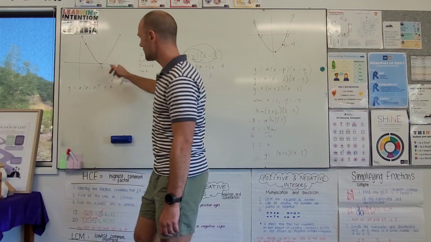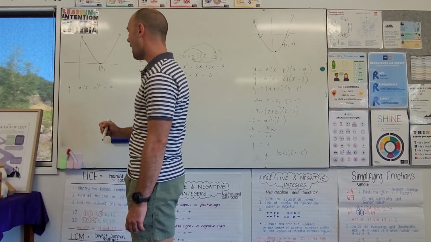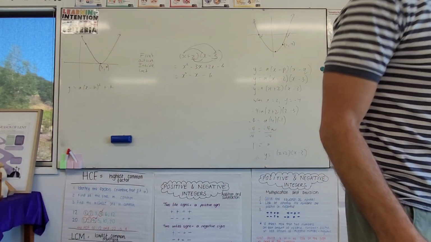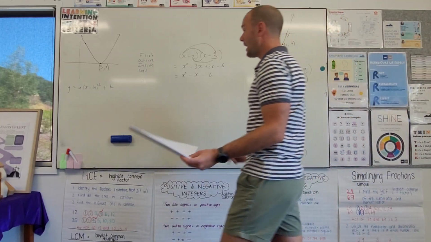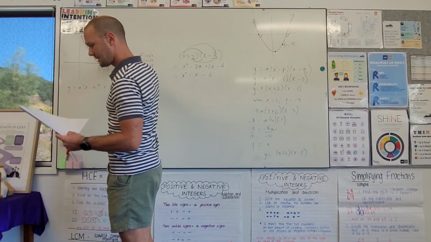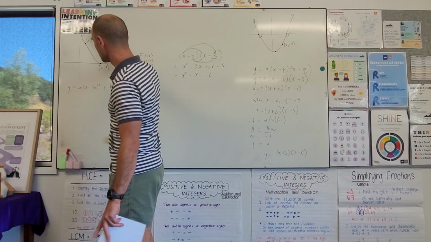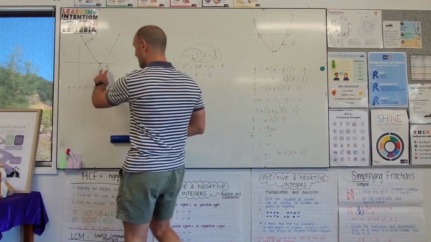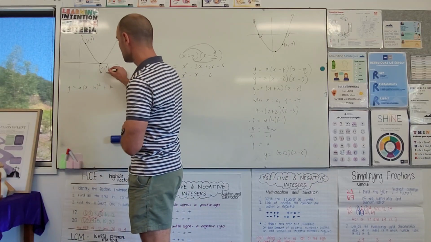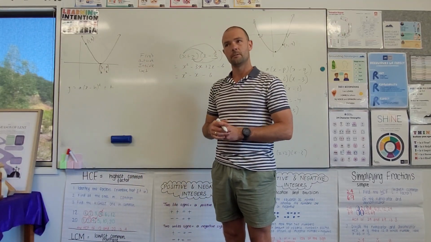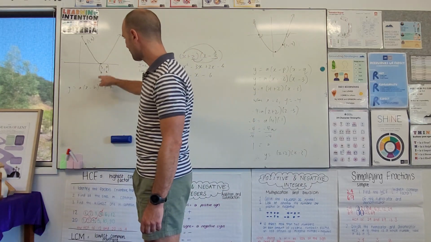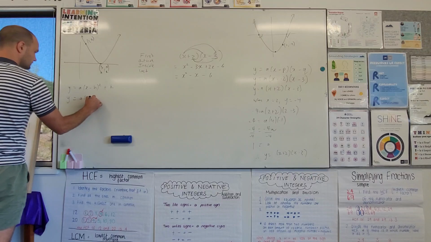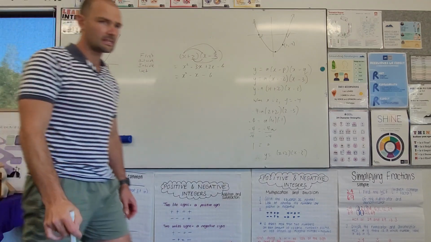Now the coordinates of this vertex is x is 3, y is 0. And it passes through the point x is 1, y is positive 8. So we have that coordinate there as well. So if this is our vertex, this is the value of h, and this is the value of k. The vertex is (h, k), so we can put 3 where the h is, and 0 where the k is. We'll have this quadratic equation: a times x take 3 squared.